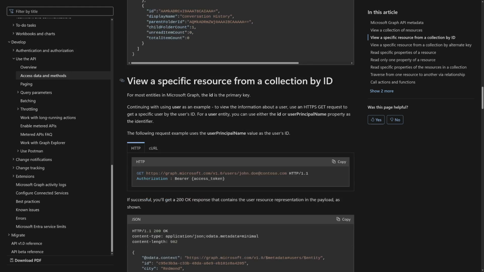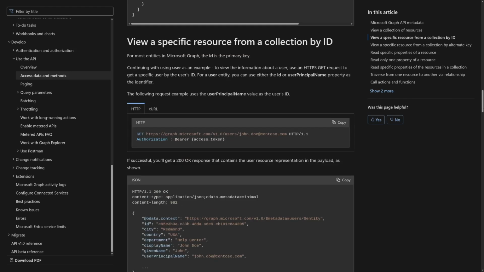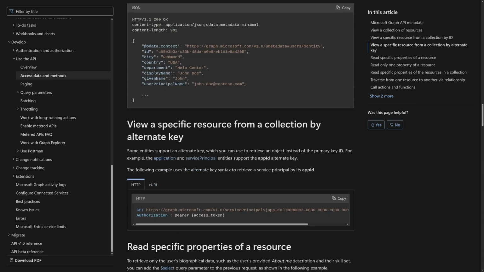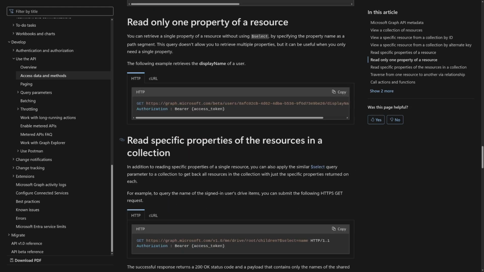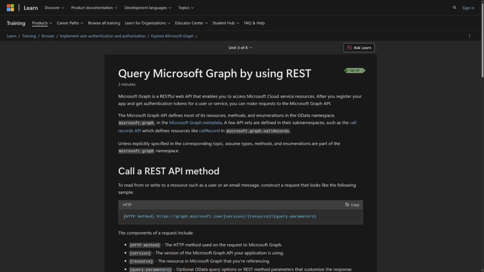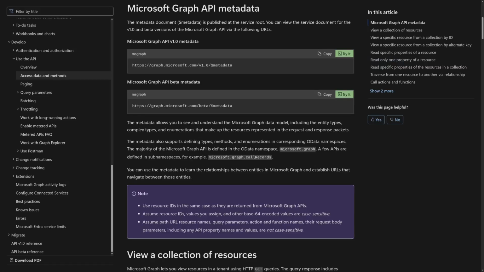View a specific resource. Okay, view a specific resource from a collection by alternate key. Graph, then the version, then the metadata path.